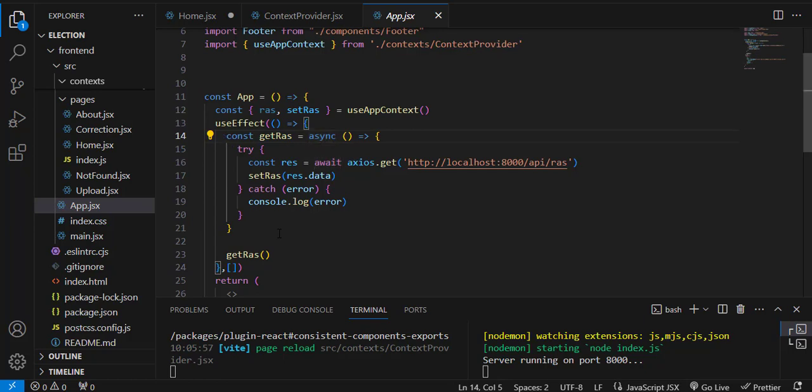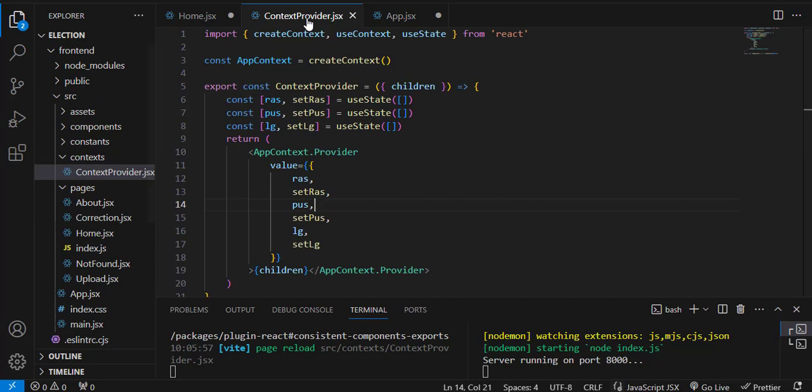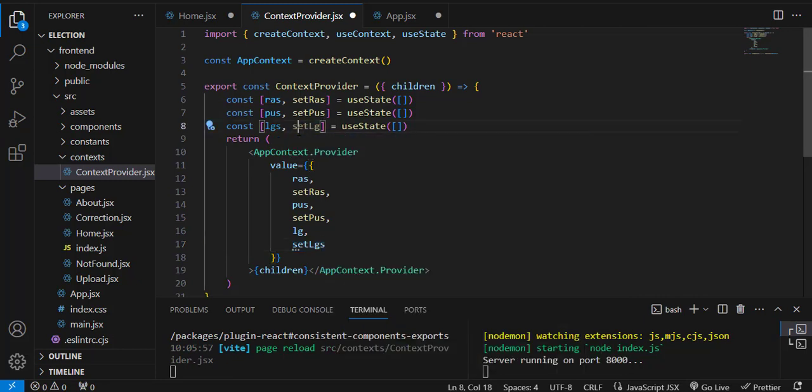So as well, let me do shift alt down arrow key, we can get the LGs, get LGs. Okay, make sure that the name here should match. So let me say LGs, get LGs. I think that would make it easier for me to always remember.